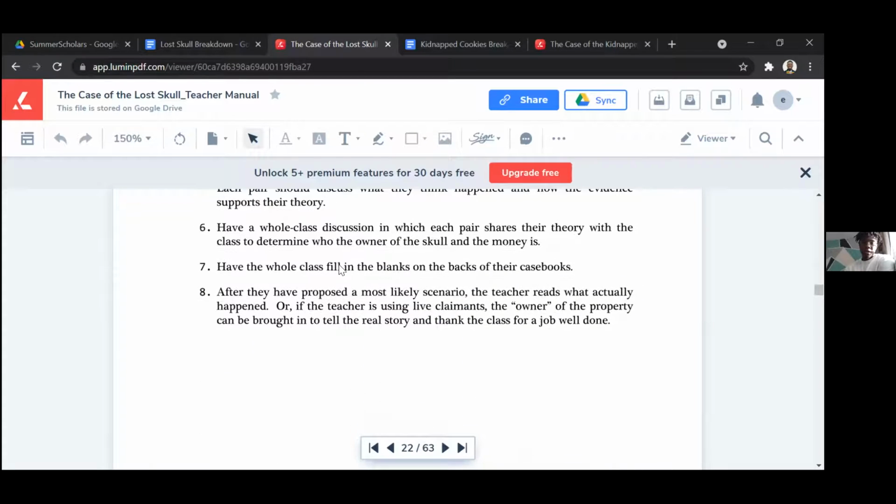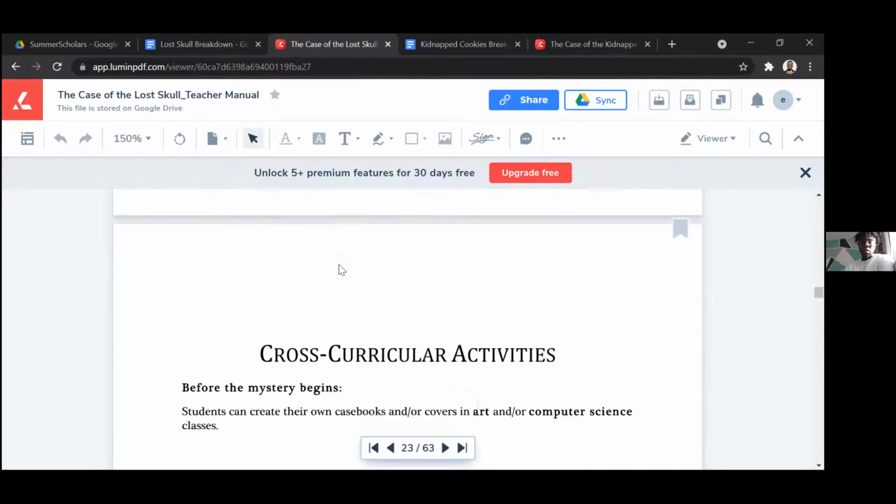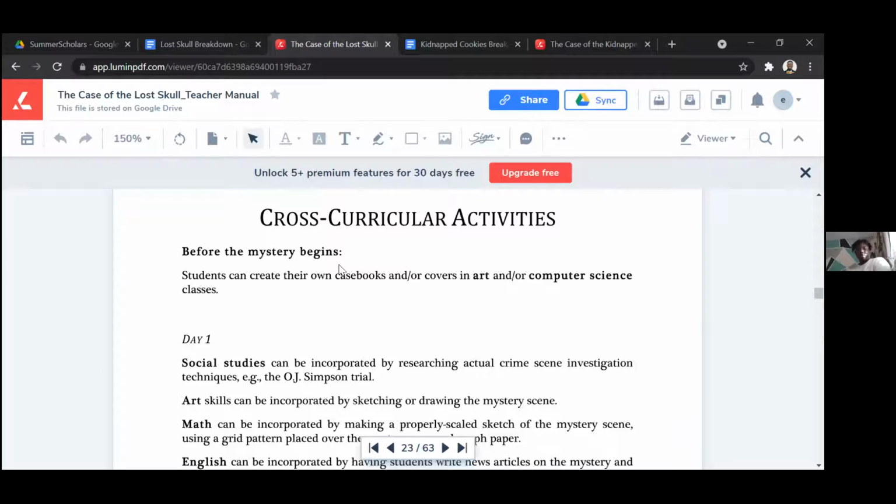So you can have a discussion and other things like that. I'm trying to think of how to summarize this. Pretty much, you're going to do different analyses in different labs on each of the days, but by Tuesday, you want the students to start narrowing down who might have actually committed the crime.